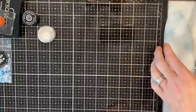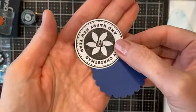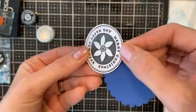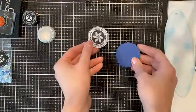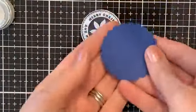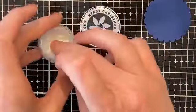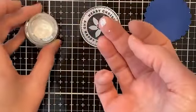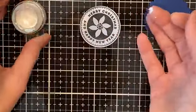Okay, so now we're going to take one of the holiday seals stamped images, and we've just put that on a round circle die cut, and that's from one of the Stamping Village stamp sets from last year. And then we have this, just a scallop circle. So I mentioned that this blaze looks different whether you're putting it on white or dark. All the colors are super beautiful.